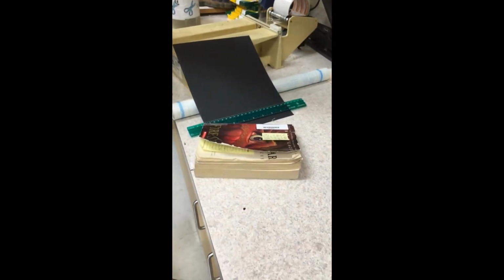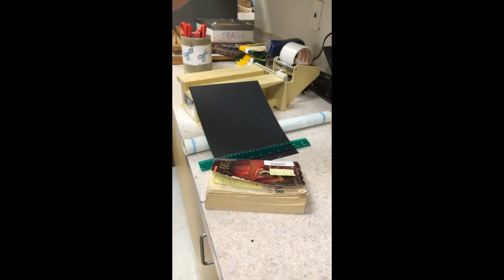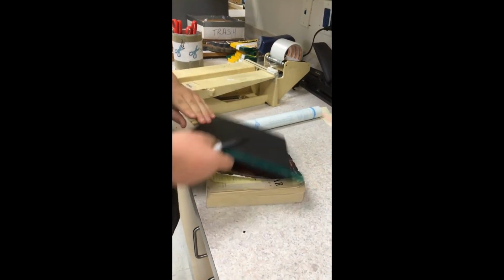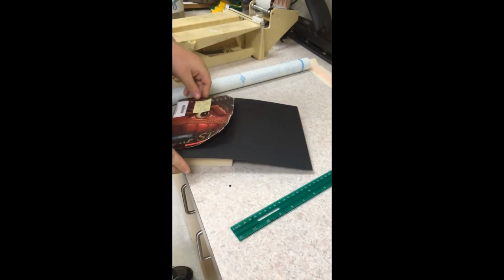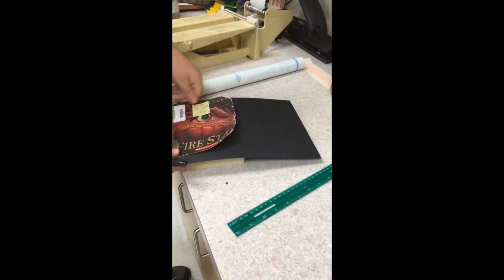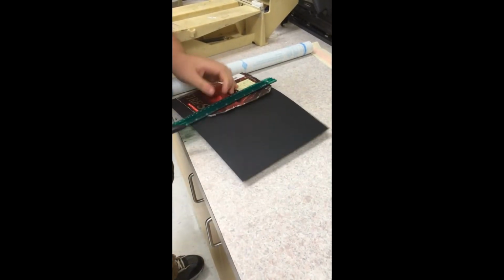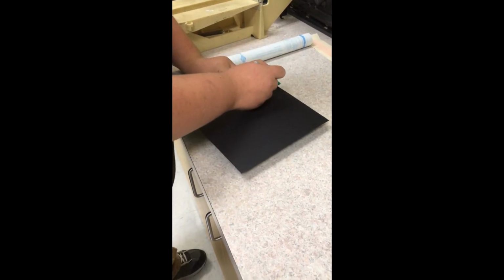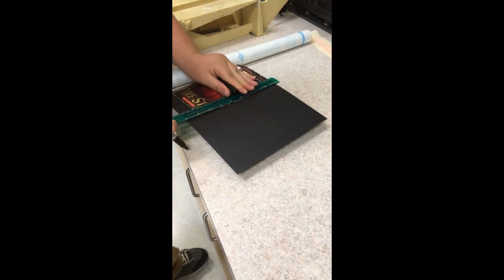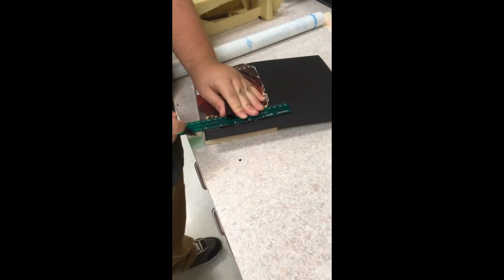Now notice this library aid has taken a ruler out of the craft cupboard, and he's going to use that ruler and a black Sharpie to mark the cardstock. A lot of library aids prefer pencil, but you can actually see black Sharpie on black cardstock. So he uses the ruler to make sure he has a straight edge where the book cover used to go on both the side and then the bottom of it.